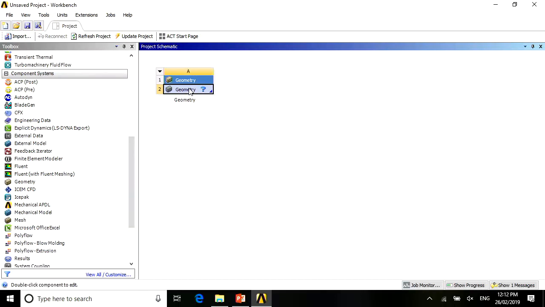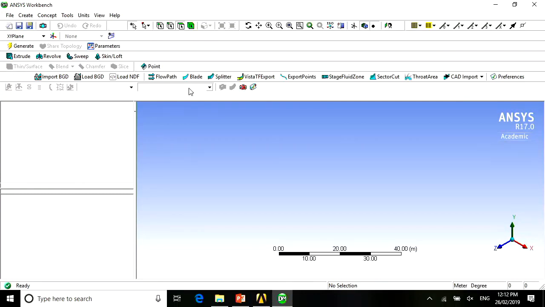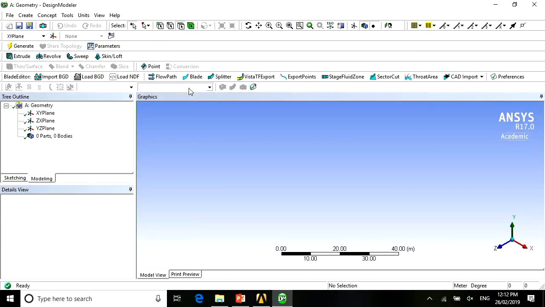So I'm going to start from the most basic one. You can see Design Modeler starting, right? Got to wait, of course. So this is the layout of Design Modeler, okay? The only difference, I think, at the end of the day is the version. This is version 17. Yours should be 19.2. You should have a similar layout, but it should have the same features.